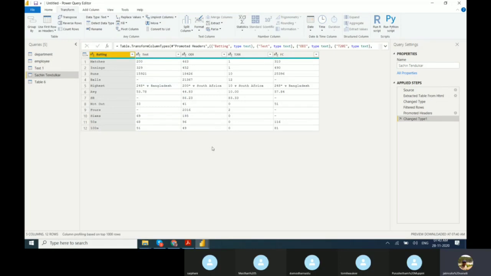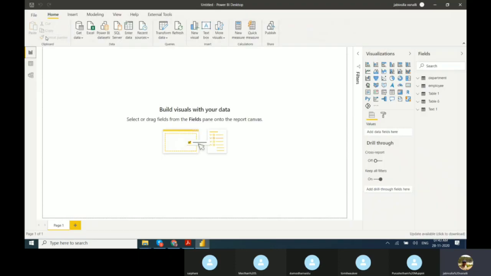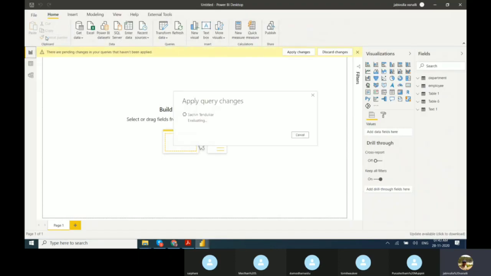Like this we can transform the data. Once we transform the data, we can apply and close. Once you click Close and Apply, it will take the changes and apply. Apply only applies the changes, it won't close. Close means it won't take changes and will just close. So always we need to do Close and Apply. Now it is applying the changes.